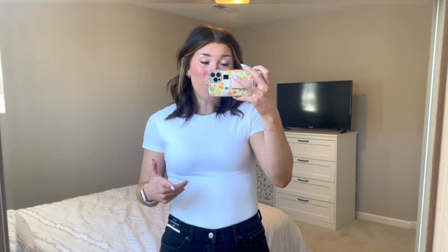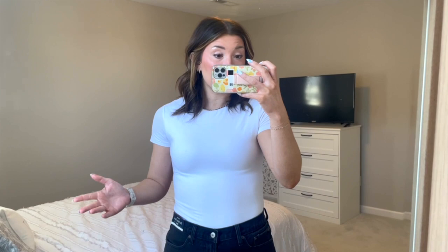This is honestly one of the softest bodysuits I've ever worn. I don't find it uncomfortable throughout the day and it's not riding up in places you don't want it to — which is a big deal. I highly recommend this if you're looking for a new bodysuit. I own it in tons of colors in the tank top version; this is my first in the t-shirt style. I got a medium — I have a longer torso and I'm a 32D, so medium fits me better, but they run pretty true to size.